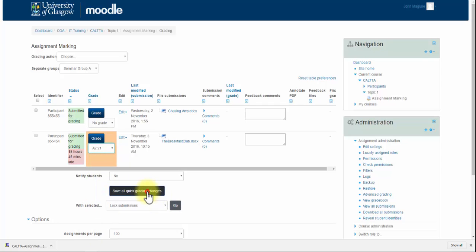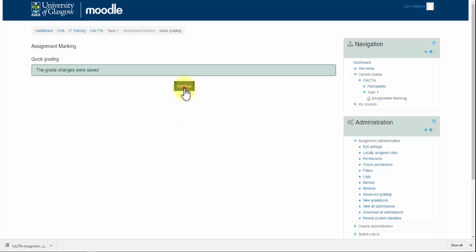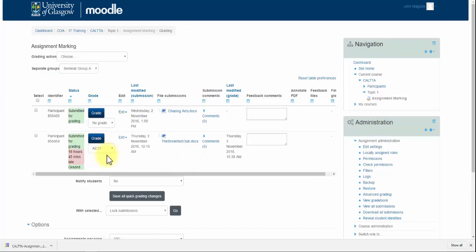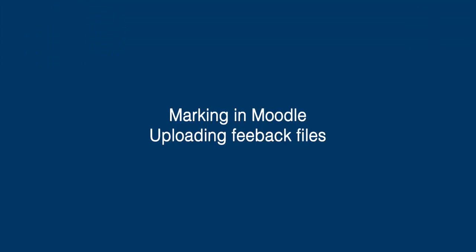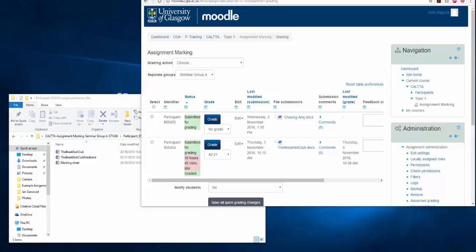Once I've done that, I save all the changes. We'll see now this user has a grade. The last thing we'll have to do is to upload the feedback and the marking sheet for the student to view when the assignment is made available to them.